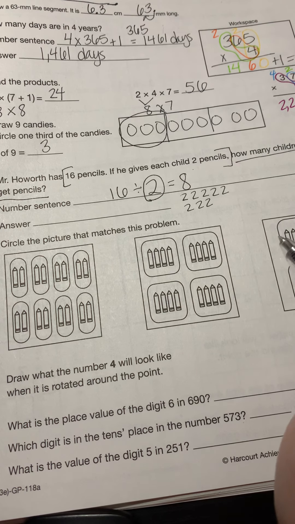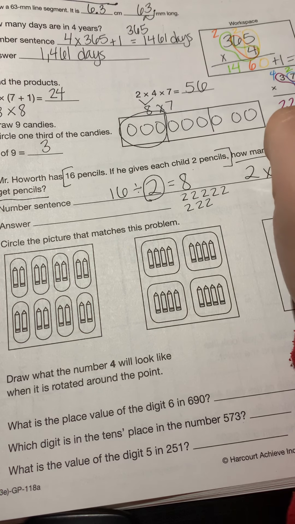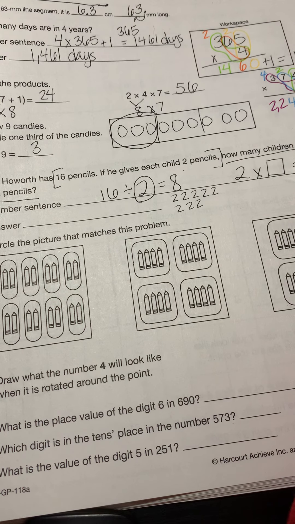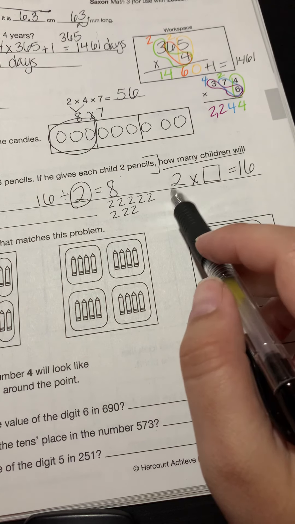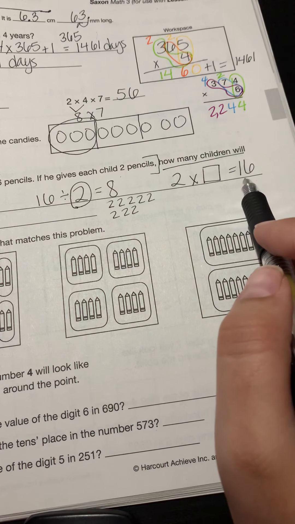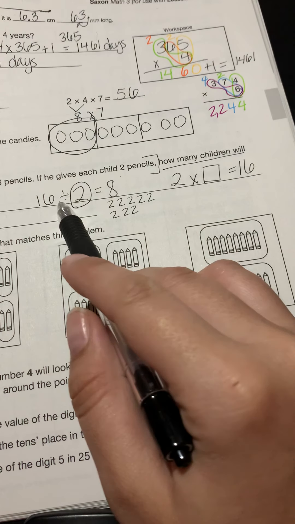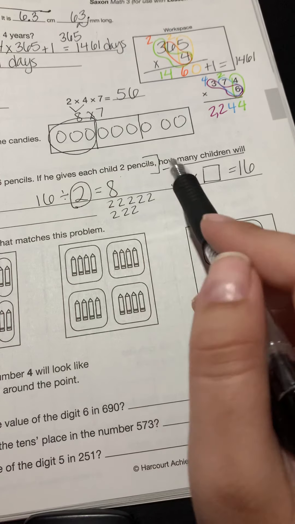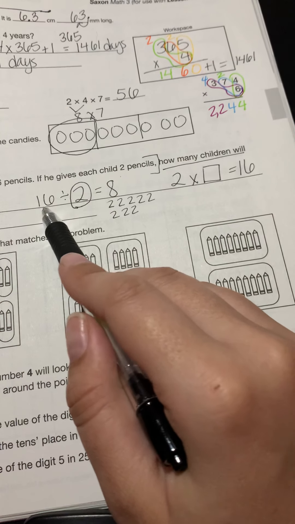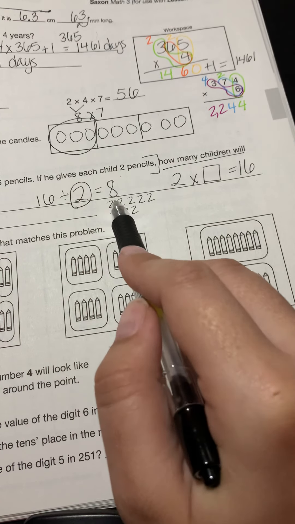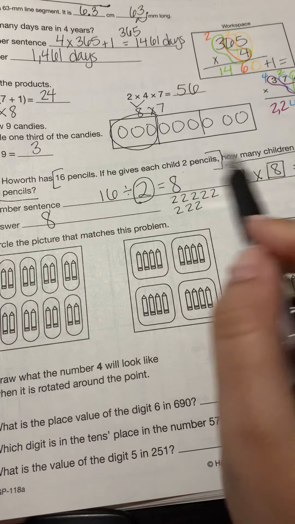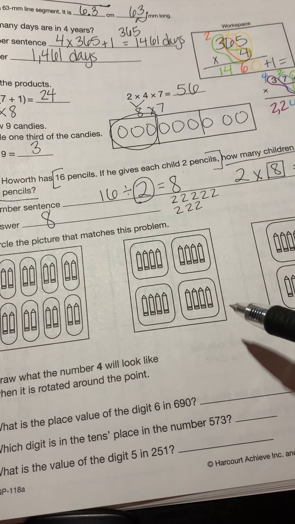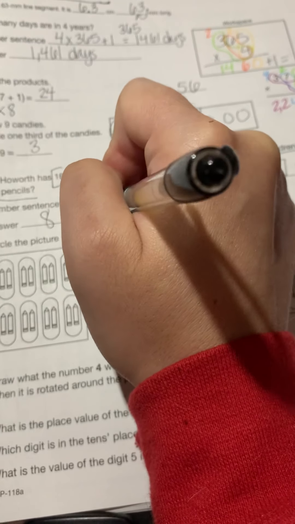How could I write this as a multiplication problem? I would do two times an unknown number gives me 16. Remember in multiplication, where do we usually have the biggest number? Last because we're taking two numbers and we're multiplying them. So our answer is going to be bigger than these two numbers. Whereas with division, I'm taking a big group of things and I'm breaking them down into smaller groups, right? So that's why we have the big number that we start with when we use this division symbol. And then our answer is usually smaller than that. So now I know two times eight is 16. So my answer is going to be eight. And if I'm asking how many children will get pencils, is my answer eight pencils or eight children? Eight children. Perfect.